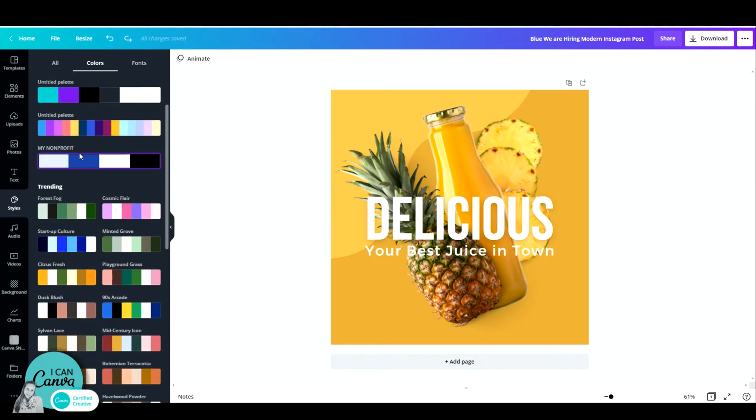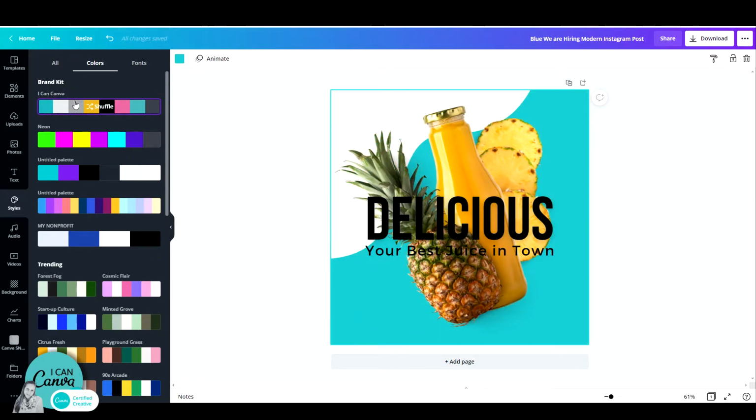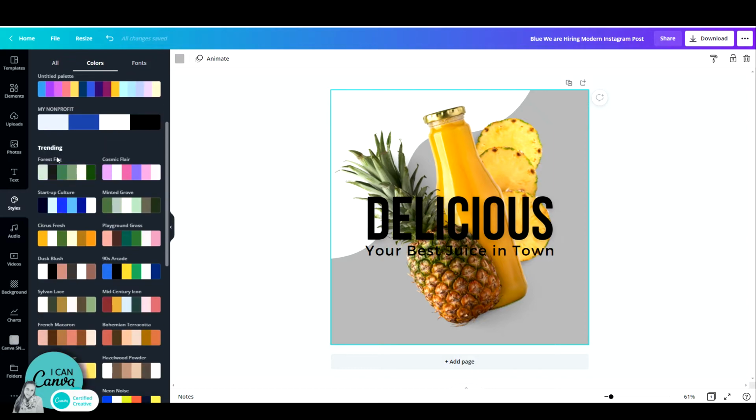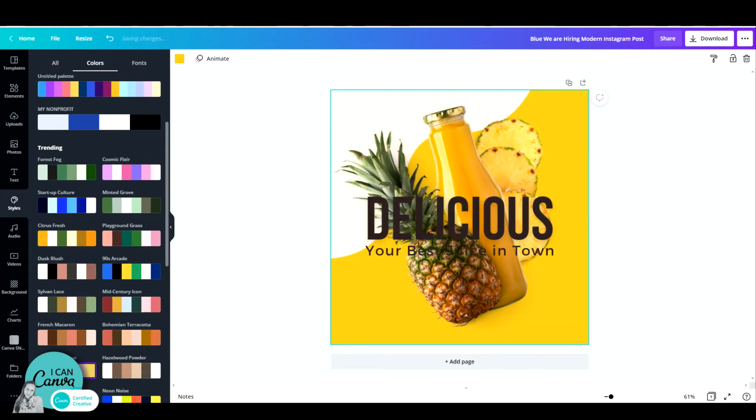Let's start with the Colors tab. I can go here and play with any color palette that I'd like, and everything will change automatically. If you have a Pro account, then you can use your brand kit color scheme and play around with your brand colors. You can always click on Shuffle and see how it looks. If you don't have a Pro account, you have some trending, cool, amazing color palettes that you can click on any one of them. If you're not happy with it, you can always shuffle the colors and play with its location. So let's go around and play.